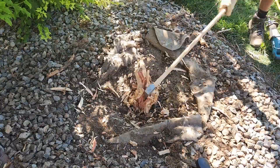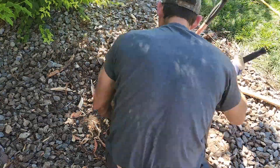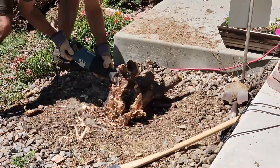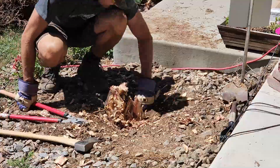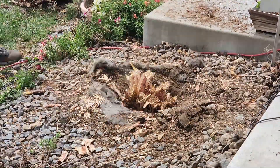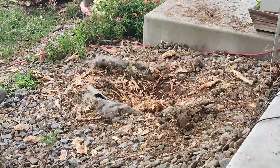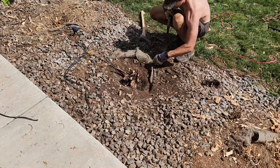With that, it was time to bring in the axe. I just started swinging away and hacking at each of the stumps until they came out. The challenge was swinging the axe into a stump embedded in rocks. I tried to get all the rocks out of the way first, but partway through the second stump it became clear I wasn't being successful and was really just ruining my axe by hitting the rocks. I had to take a break and did a hasty sharpening job to at least get a sharper edge — it didn't remove the divots as much as I'd have liked, but it was good enough.